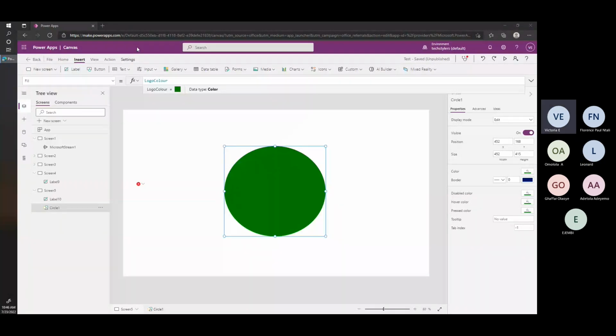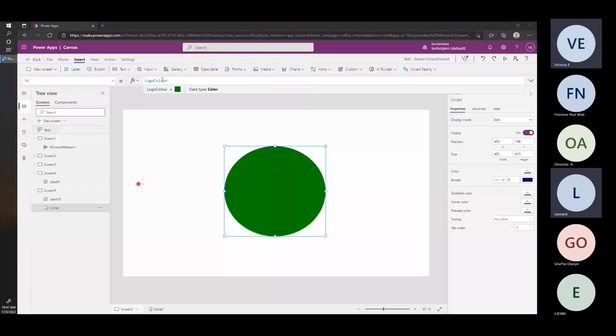If you don't want to be typing the color code on every screen or every place you have that button, on start of the app, you can set a variable to store that value of the color. So all that you have to do in other places is to reference the color. I don't know if I've answered your question. So you can use the two. All right, thank you. Any other question before we proceed to the next thing?